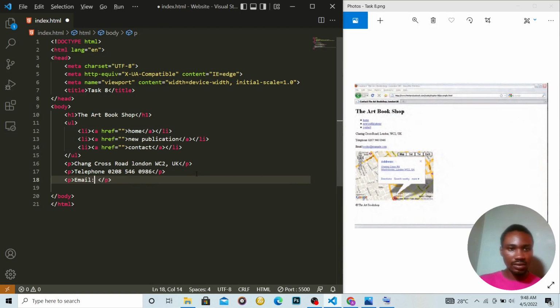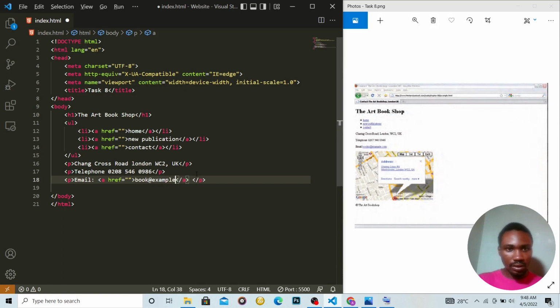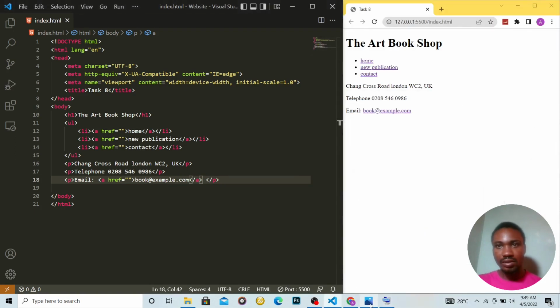Just like href, we come inside here and type in the email address. That's book at example.com. Then we save. Let's come right over here. You can see we have book at example.com.